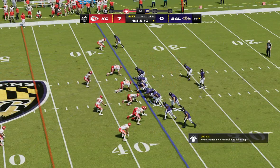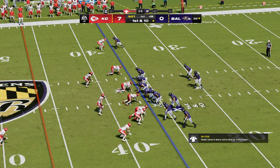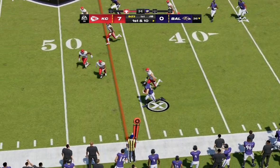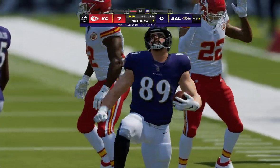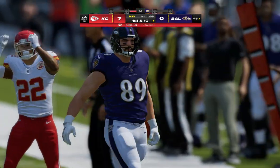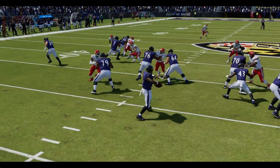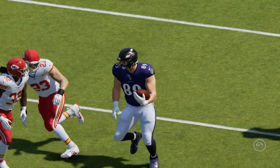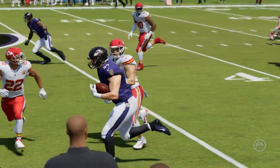So from the 36 now, 1st and 10. Here's Jackson. A short throw caught by Andrews. And he'll be taken down across the 50 at the 45 in enemy territory. A big one there for the Ravens. It goes for 18. And what a nice example there of a tight end doing exactly what he needs to do. How about how he worked his way to the outside, made sure he secured the catch, and then anything after that, we count that as a bonus. And indeed, he gets enough for the first down.